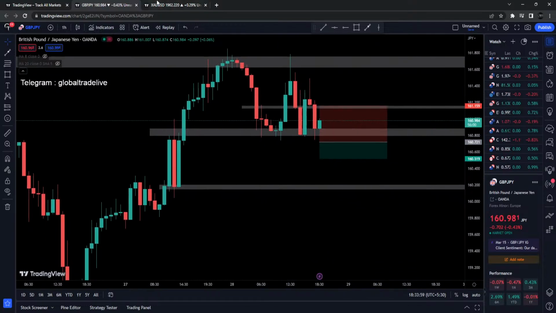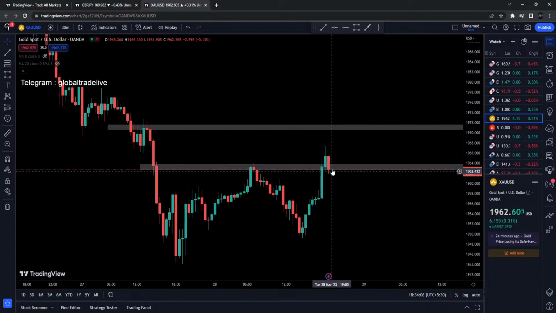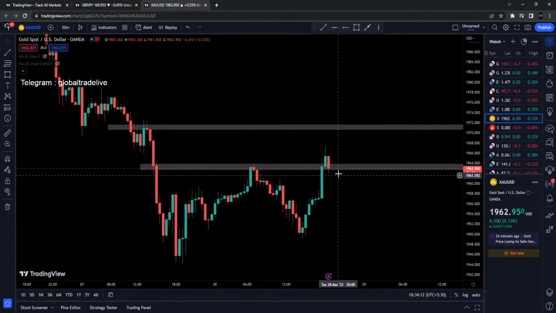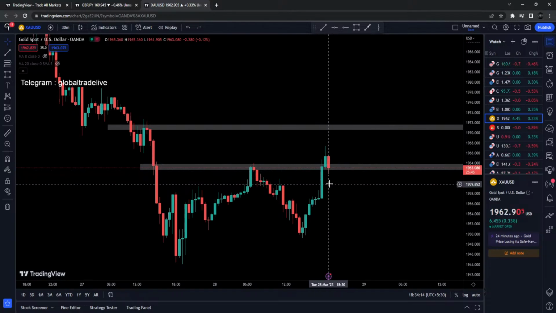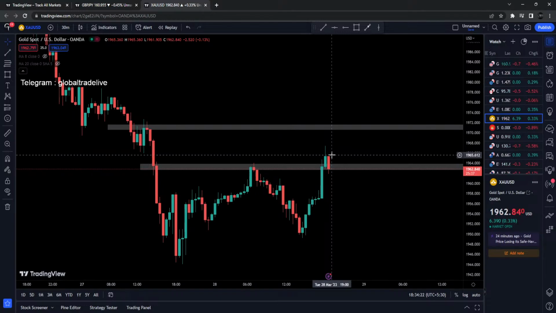So let's just wait and watch. Oh, look at this, gold just broke the low of the previous one. In case it closes below this area of support, then that clearly means this will be a fake out. But in case this candle closes at the support over here, and the next candle creates a lower wick and breaks the high, then at that point we can really try taking a trade in gold. But right now, nothing.